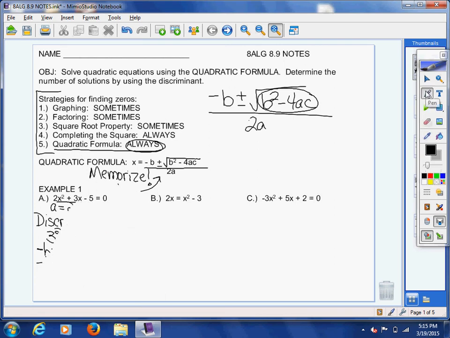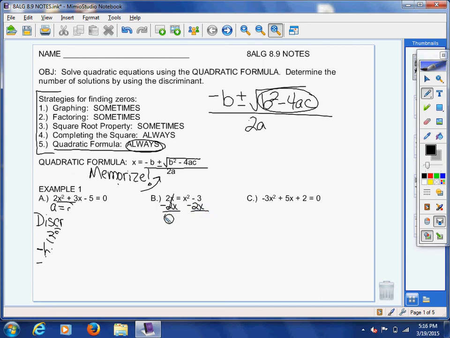I need the room. All right, so this one, remember I told you to get this problem started, we need the trinomial all by itself on one side, and then the opposite side needs to be 0. We do not have that situation. So we're going to take away 2x from each side.